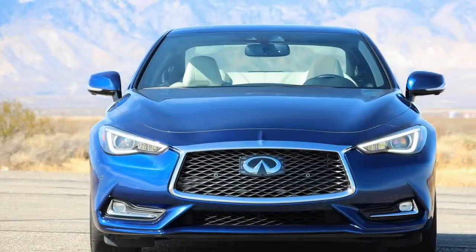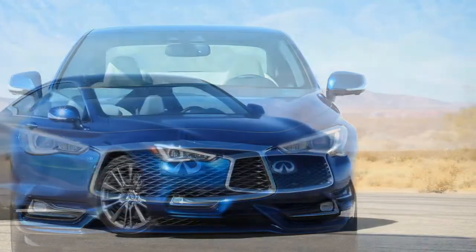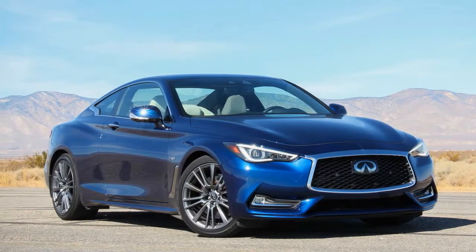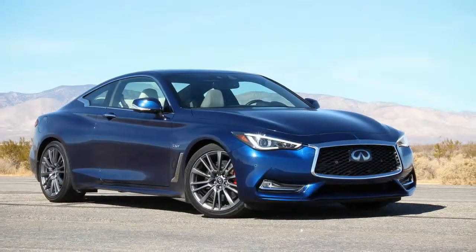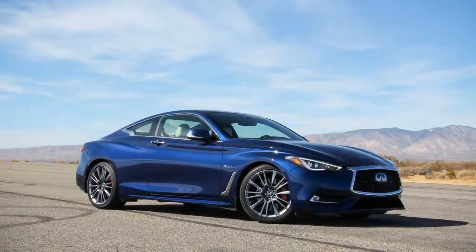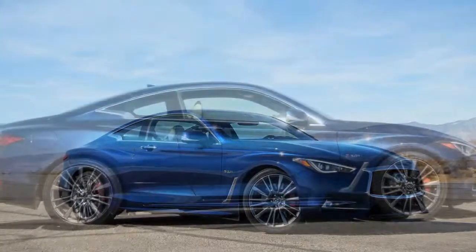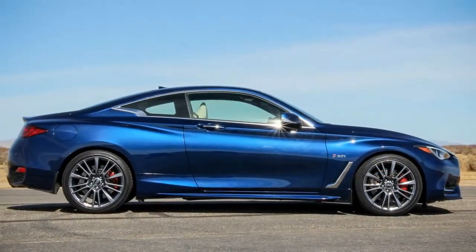That said, the red Sport 400's luxury quotient is the highest ever for an Infiniti coupe. The standard 13-speaker Bose surround sound system blasts music through more than twice as many speakers as the old G, while creamy semi-aniline leather and intricate contrast stitching add appreciable class. And it's so quiet inside, registering a hushed 67 decibels at 70 miles per hour compared with 72 decibels inside the G35 coupe. Power-packed, package-packed.